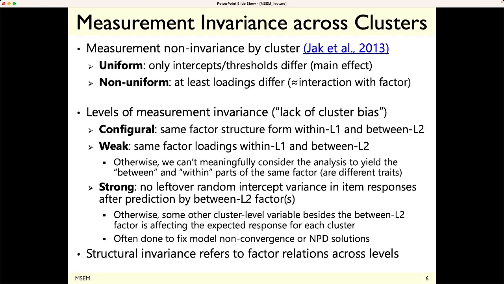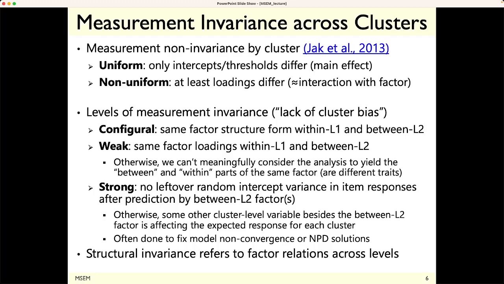And when I first started reading this, my brain broke, because it's like, what? How is this related to that? But if you think about, say, a traditional measurement invariance analysis, or what it's known in IRT as differential item functioning, you might have a comparison of item parameters across two groups where people are nested in those two groups, and you test whether the loadings are the same across groups, whether the thresholds, intercepts, or difficulties are the same across groups, whichever version you're in, and potentially whether the residual variances are different across groups if you had that as a model parameter.